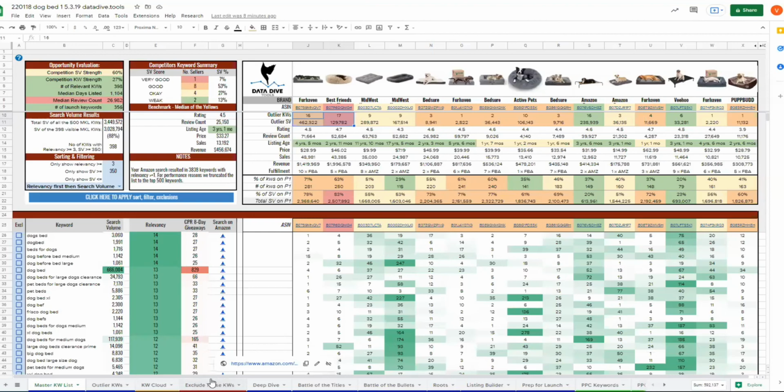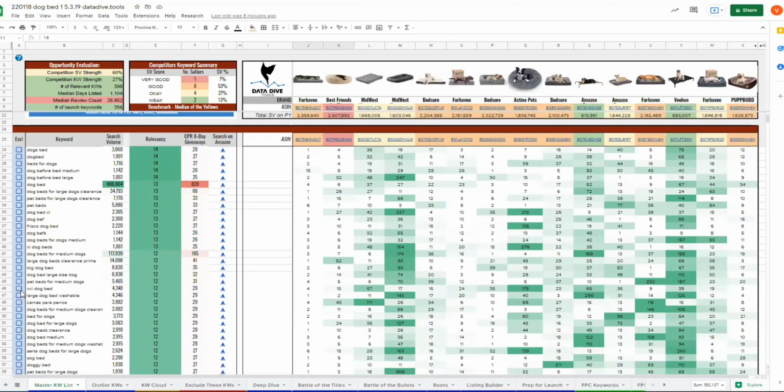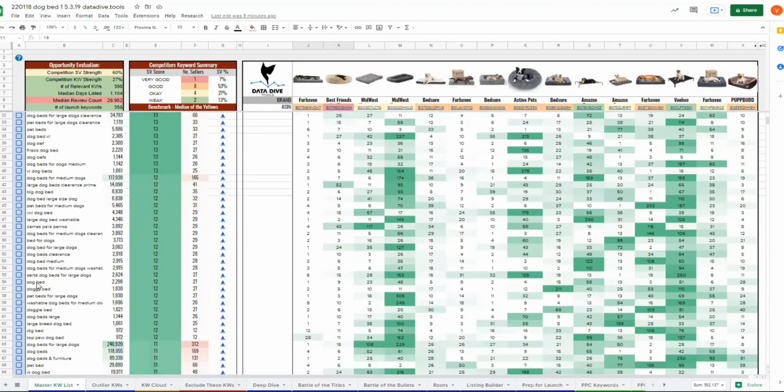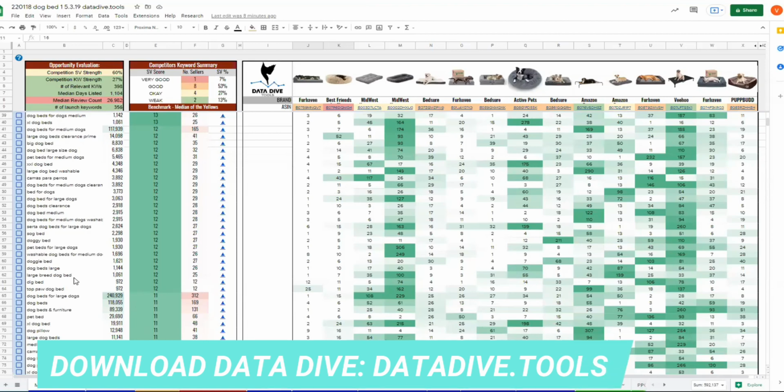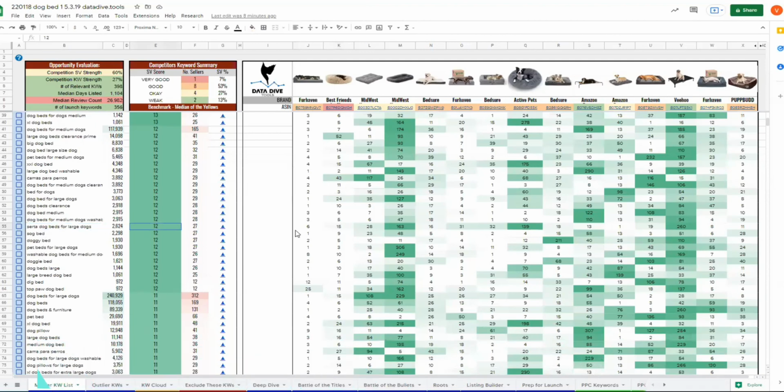So we're going to go to the exclude these keywords tab, and you can go individually and just click the keyword. Here's a Spanish term, 3,000 search volume, high relevancy. I highly recommend using Spanish. It's a very fast growing language. You got Serta. Serta is interchangeable. It's a mattress company, but maybe a lot of people think that they want to get a comfortable mattress for their dogs. I don't think Serta's in the dog bed category. Maybe they are, maybe they aren't, but they're not on this list. But Serta dog beds, you still have 12 relevancy. So 12 of these 15 best sellers are ranked for Serta.